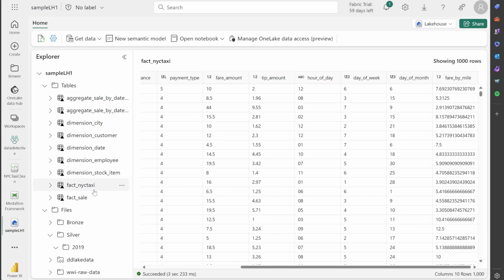So that's the purpose of a medallion architecture or medallion framework, is to set up these levels of standard, because we don't want to get rid of our raw data. We want to hold on to it. Sometimes you even have legal holds and stuff like that where we need to hold on to this data for a certain period of time. And that's what the bronze level's for. Just put it in there.